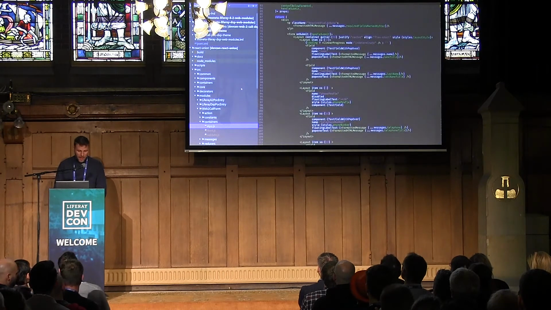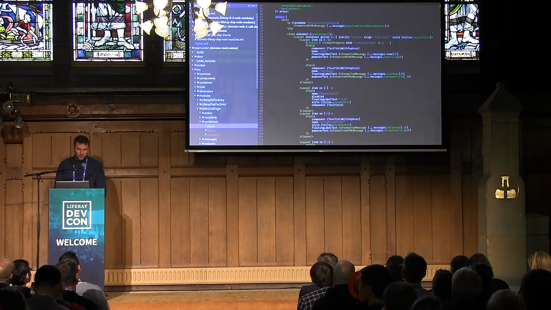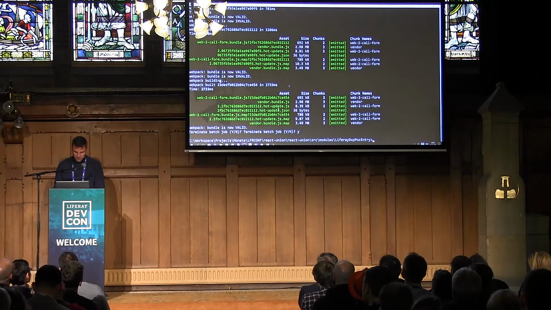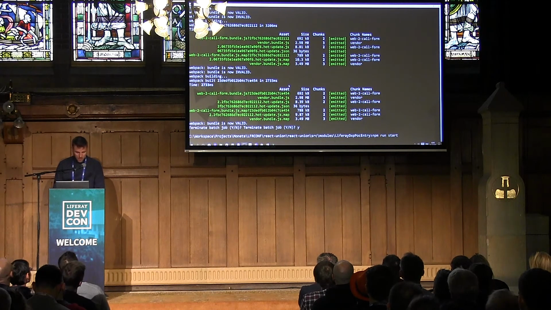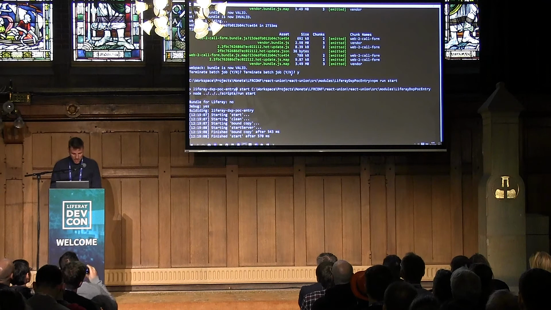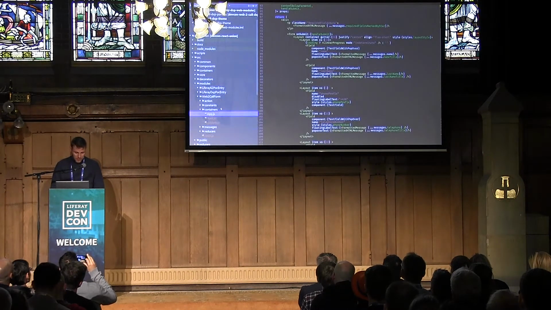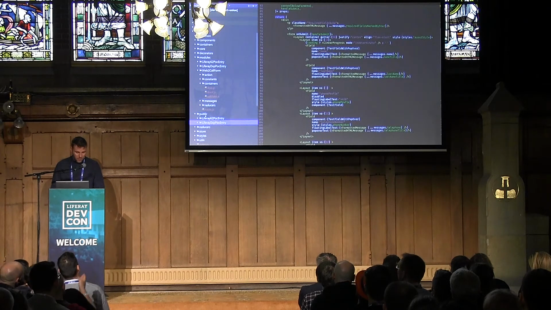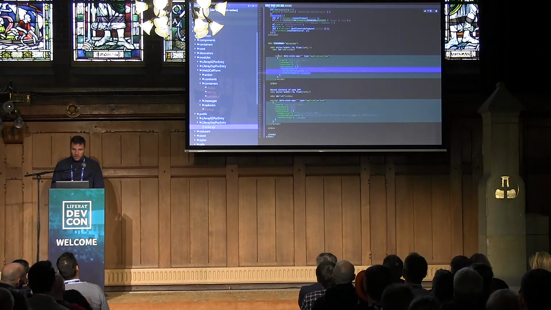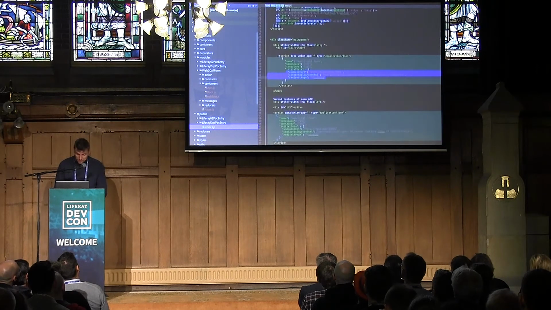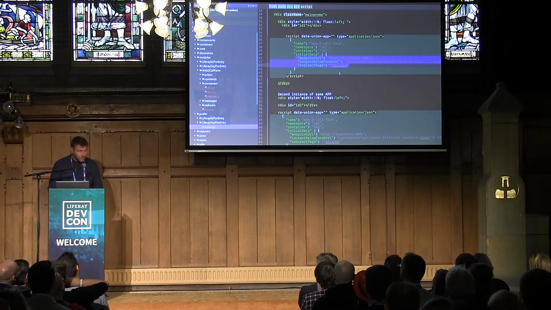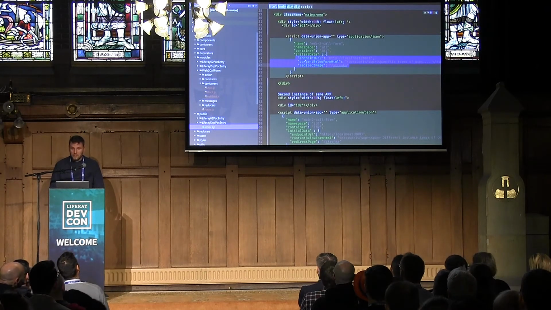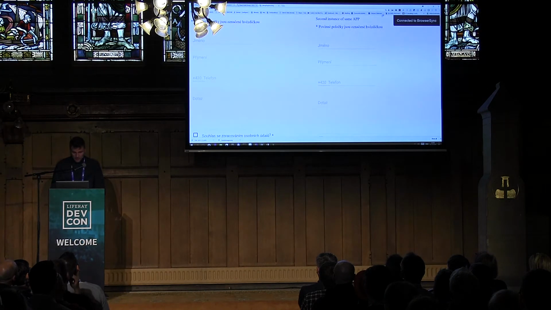I'll just make it bigger. And I was talking about the local development. If he wants to start local development, he just runs npm run start, and it should be done. Good. What it actually does is start a local development server over this file. In here you can prepare a simple static page, but you can put in as many script tags as you want, and it actually loads the application according to this static page.